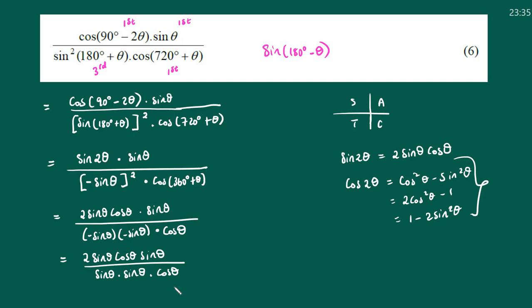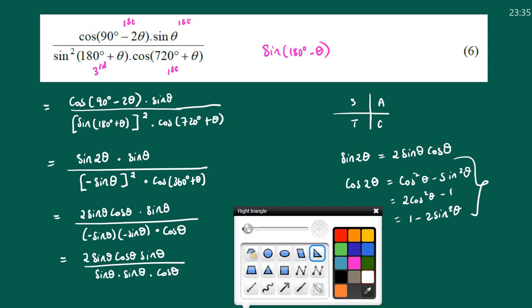Now one can ask, why didn't we just simply say this will be sine squared theta? Well, it's usually easy to cancel out things when they are in expanded version than when they are in the compressed version. So I am keeping this as sine theta and sine theta. I did multiply them, just that I did not say sine squared theta, so that I can see which ones can cancel.